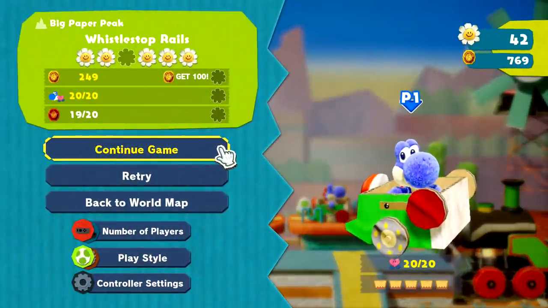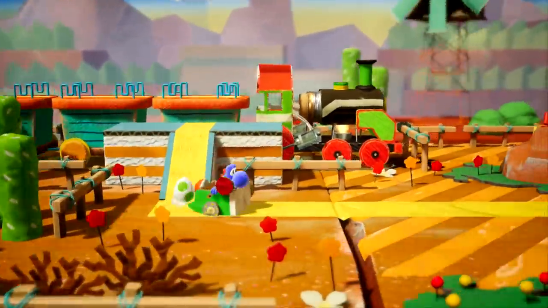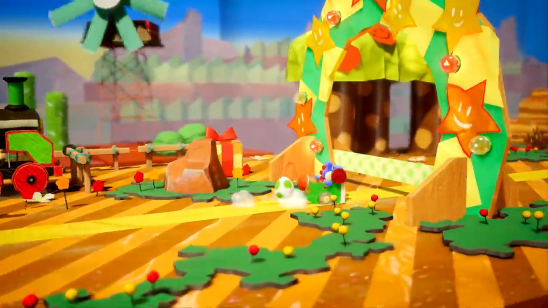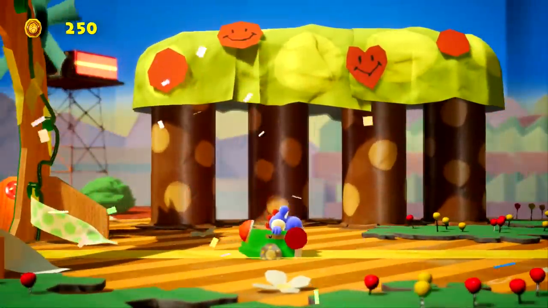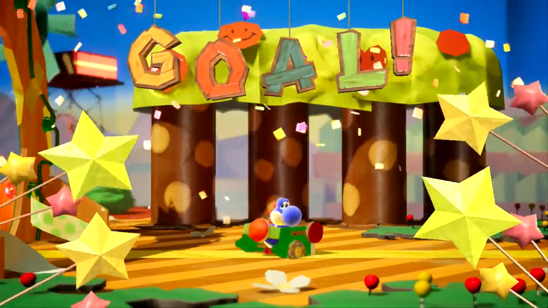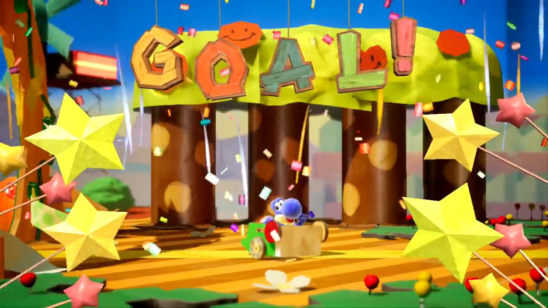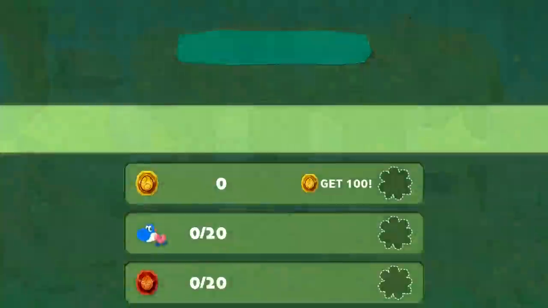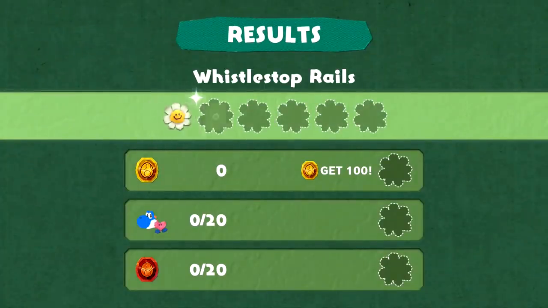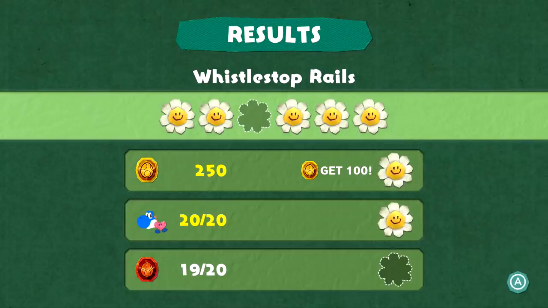How are we doing on red coins? We need one more, so I probably missed out on that one too. Oh, you bet. All right, so one more flower and one more red coin and then we'll be good. But hey, at least for right now I got the level done. It really was a blast, that was really, really cool. All right, so as you can see, what we did get though is 5 happy flowers, 250 coins, 20 hearts, and 19 red coins.